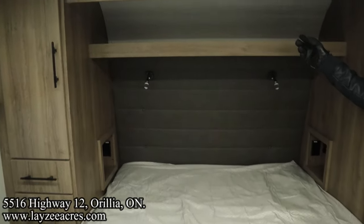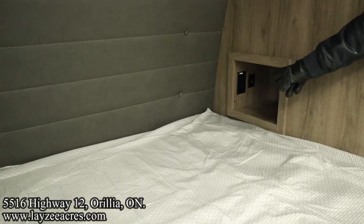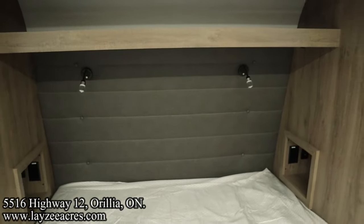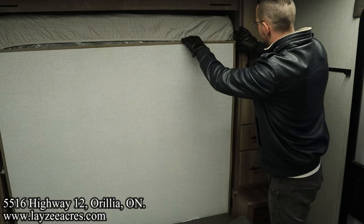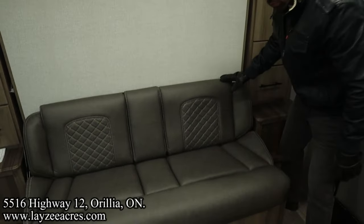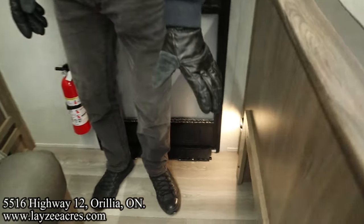Very simple. There's also a shelf up there. We got some reading lights or night lights. There are USBs and receptacles in through there as well, and a good-looking headboard. Overall, really easy Murphy bed to use. If you want to add a little memory foam on that, you can — there's spacing behind the mattress to roll it up and put it away. One of the big benefits of this floor plan is as you walk in, you've got a spot right there for shoes, which is a big deal.